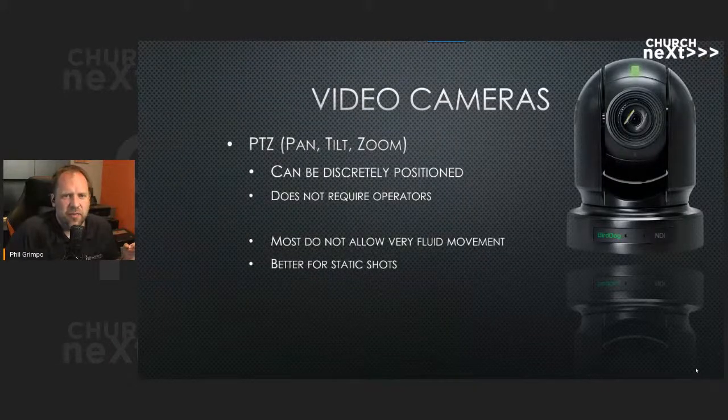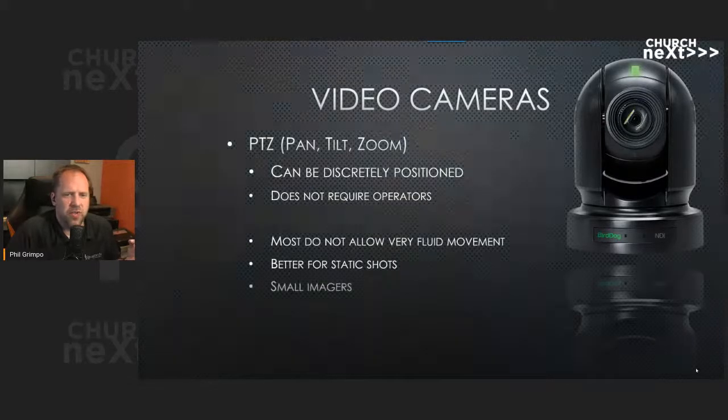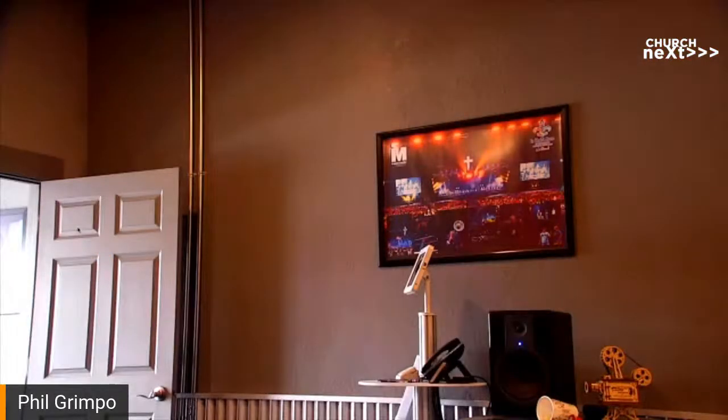Most do not allow for a very fluid movement, and they're better for static shots. So I'm going to try and show you something here, and they have small imagers. So the image quality isn't typically as good as a big camera, but let me show you something here. I'm going to switch over to this PTZ camera.